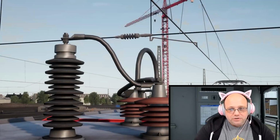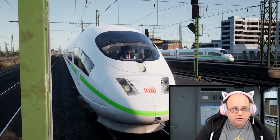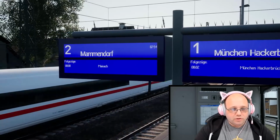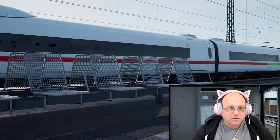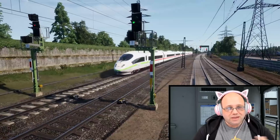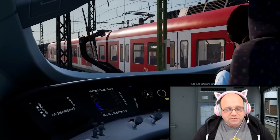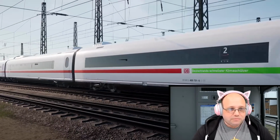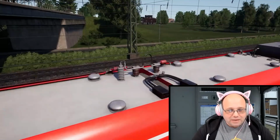The BR112, as an example, is driven with cruise control. So you don't really have a normal throttle lever in there. What you're doing as a driver is you're saying, set your target speed to 30 kilometers an hour. So my input into the system is just to set the target speed. And then what happens internally is it works out how much power it needs to do that, and then it will start tapping up internally.